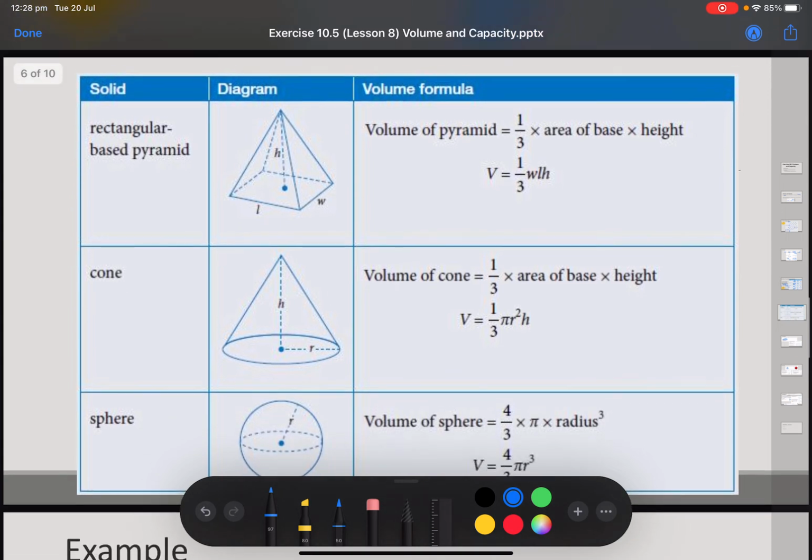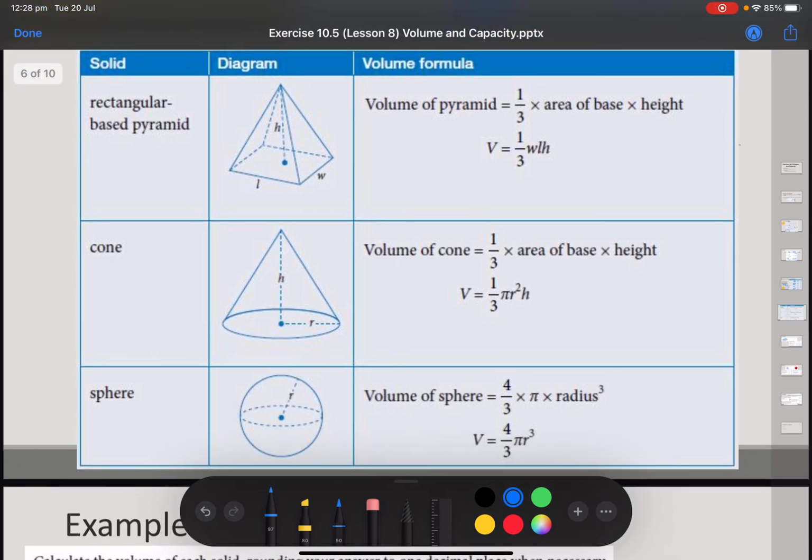All right, moving on to some different shapes. These work a little bit differently in terms of the formula is now going to be given to us. So a rectangular based pyramid, we have our rectangular base, which is length times width, and then we're going to be multiplying it by the height. So for a volume of a pyramid, we do 1/3 times the area of the base, so 1/3 WL, and then we multiply it by the height. So in other words, when you put it into your calculator, you're going to go 1/3 times the width times the length times the height, if the width is this, and the length is this over here.